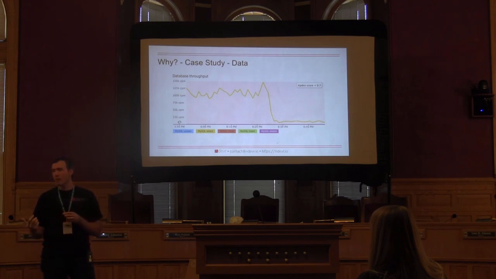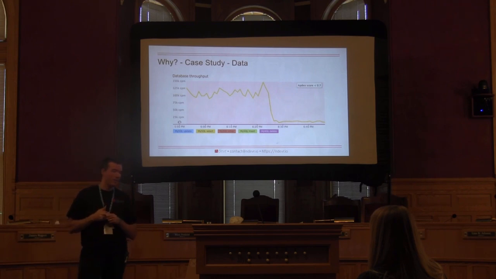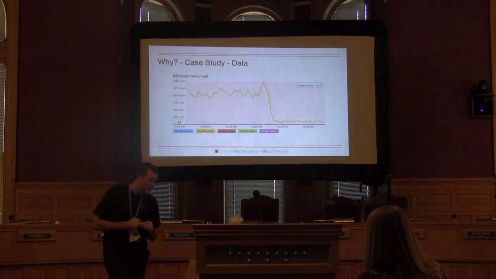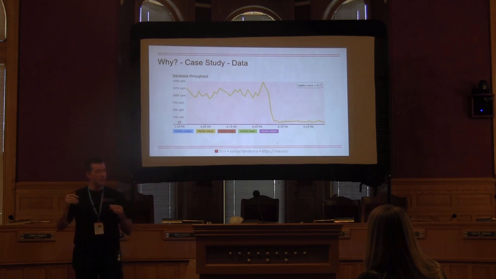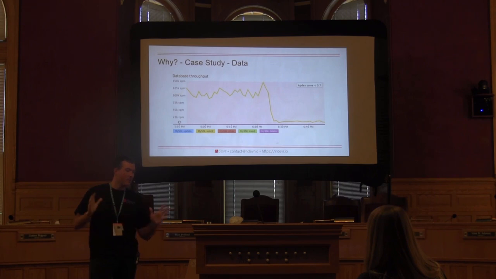But it gives you a number of graphs. This was one of the graphs that I saw before we engaged with them, so I asked them to install it and then just give me access to New Relic. And you can see on the left the database throughput. If you can read it, it's over 100,000 connections per minute. And based on the traffic that I was seeing, I think it was like 2,000 to 3,000 queries per page load on any page, which, even for a large media site, is really not good.